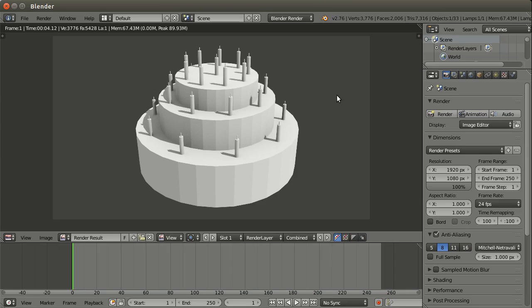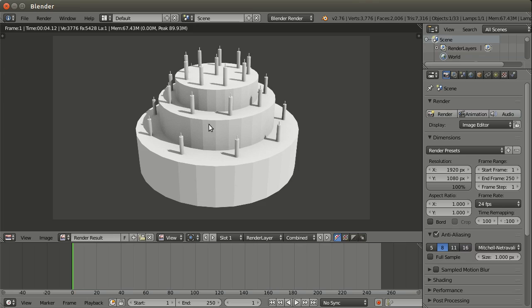Hello. So this is going to attempt to be an introductory tutorial on Blender, but it's a little bit informal. But yeah, we hope to get an image something like this. We're making a, I don't know, does anyone make a real birthday cake like this? I don't think so. But a three-tiered birthday cake.